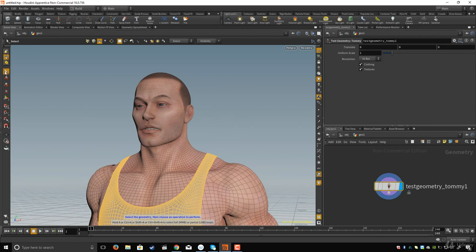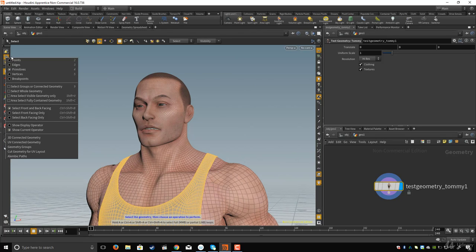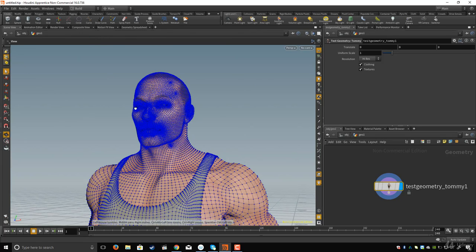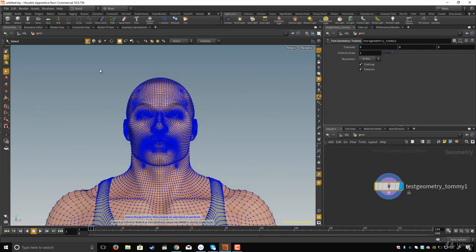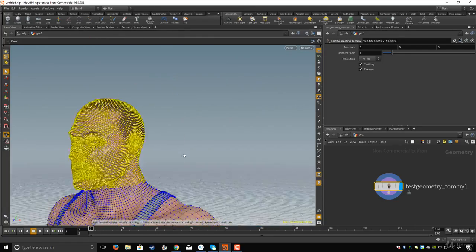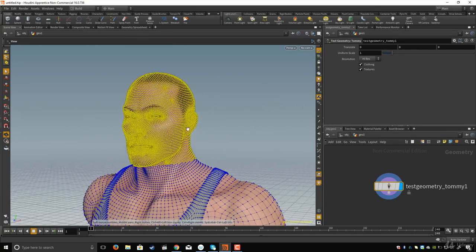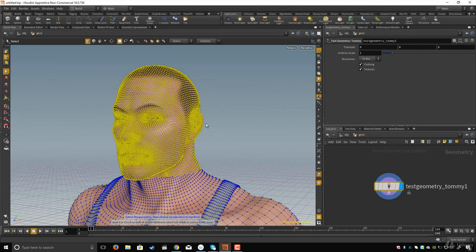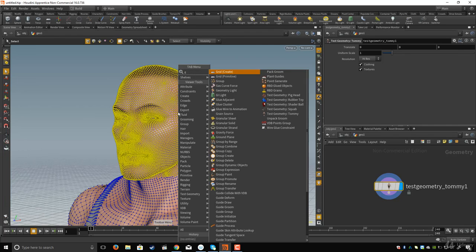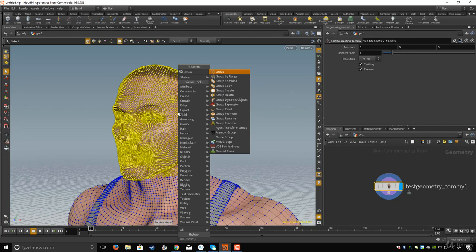Okay, so now I will make sure I am selecting the select tool, and here I will right mouse click and choose points. Okay, so now I will select the head, something like that. Okay, now, guys, with my mouse in the viewport, I will hit tab here, and I will type group and hit enter.